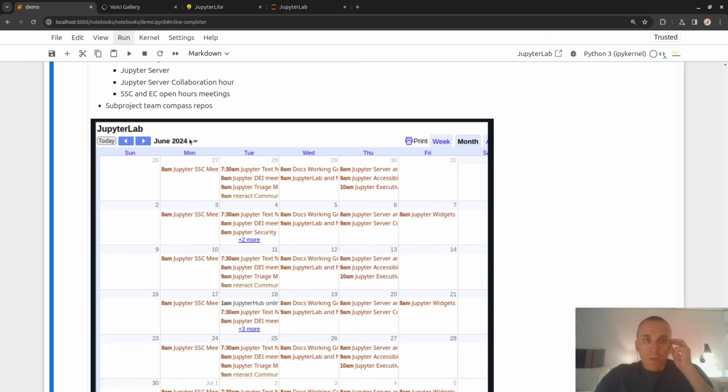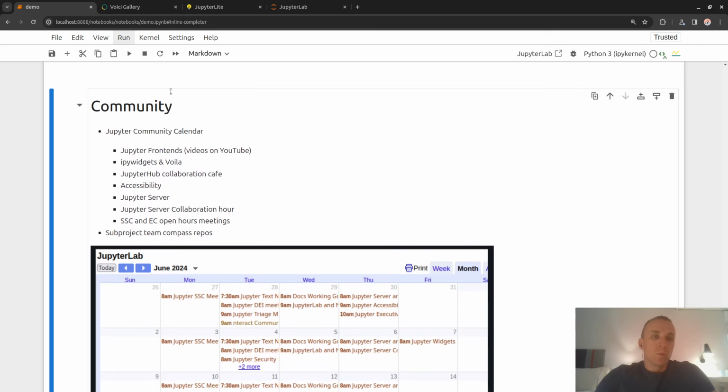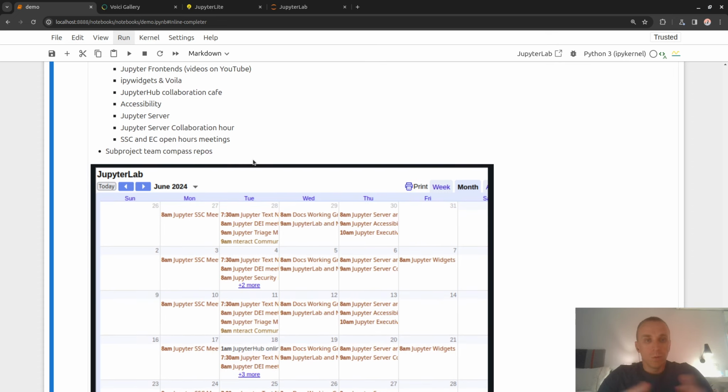And then there is also the SSC meeting, which is also weekly. Yeah, and each sub-project has its own Team Compass repo, and you can go there and also see the activity on each of these sub-projects, and also just interact with or ask questions, directly opening issues and so on. So yeah, many resources online to see what is happening currently in the whole Jupyter ecosystem.